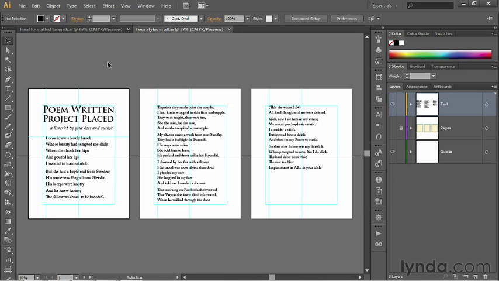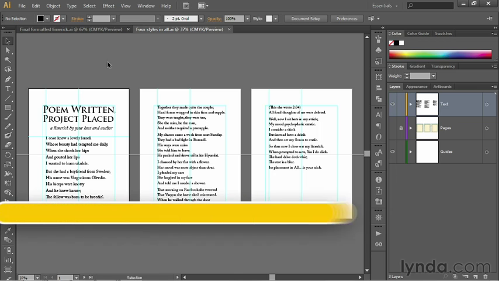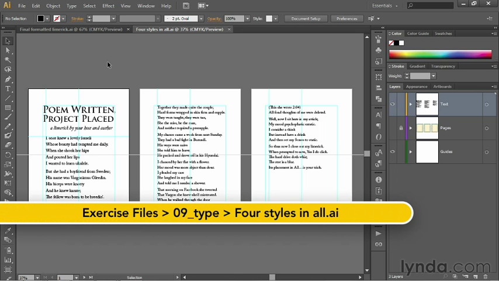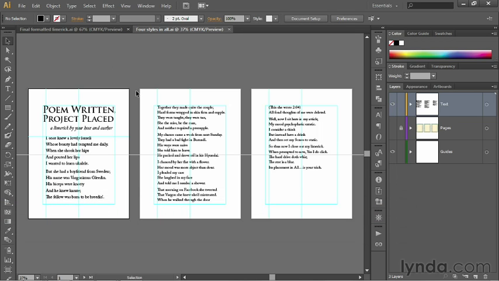In this movie, I'll show you how to access special characters that you can't get to from the keyboard from the Glyphs panel. And if you're a big type fan, you are going to love this panel. It's absolutely great for finding any sorts of characters inside of a font.